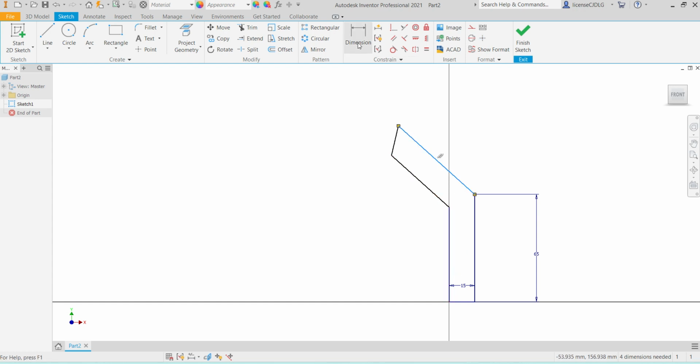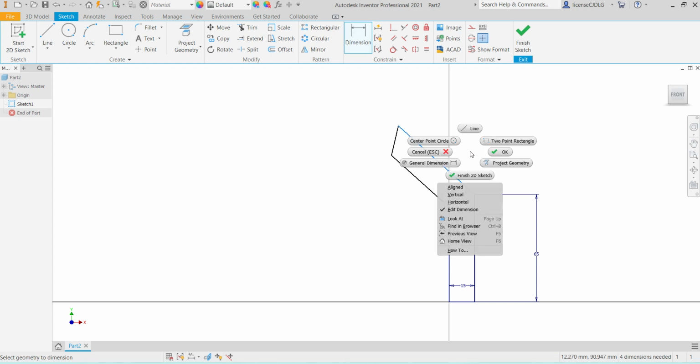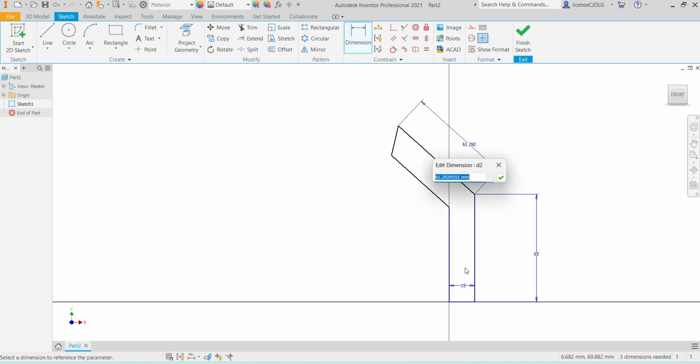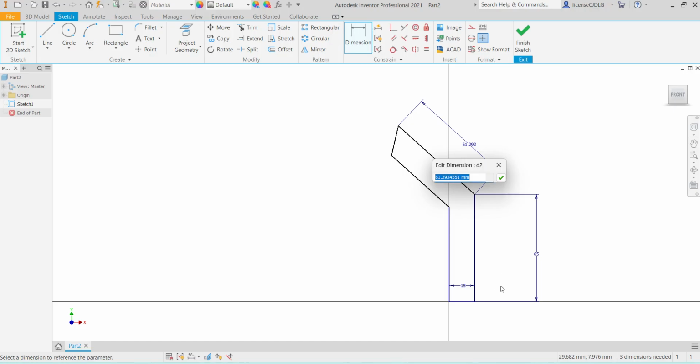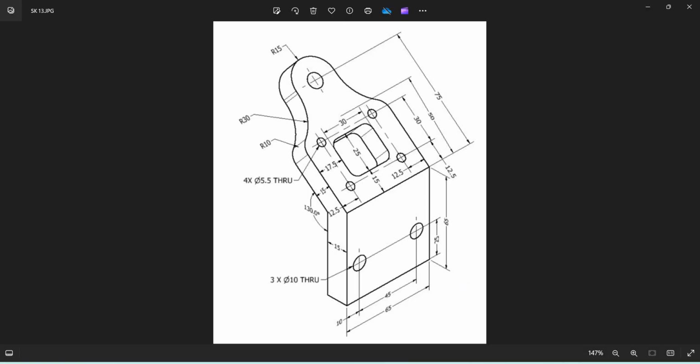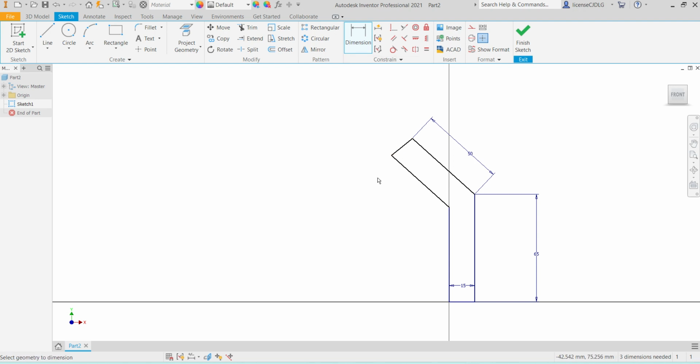Okay. Next, give this dimension. This is 50 mm. Angle is 130.